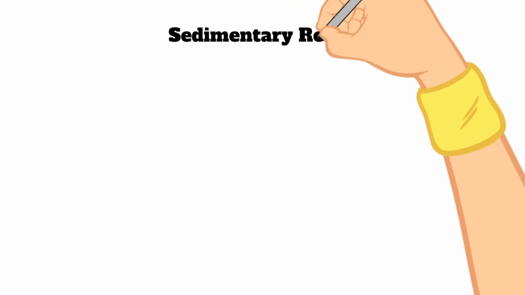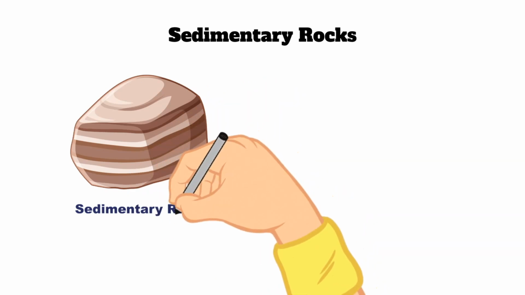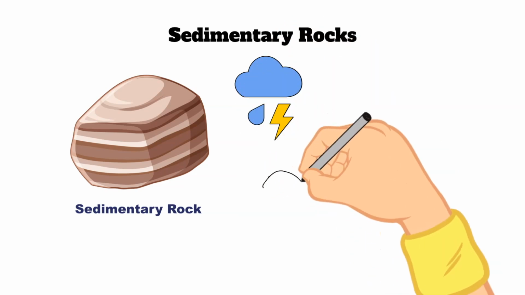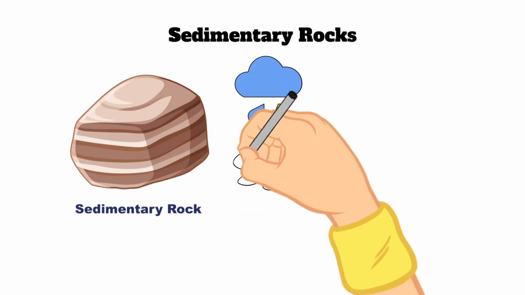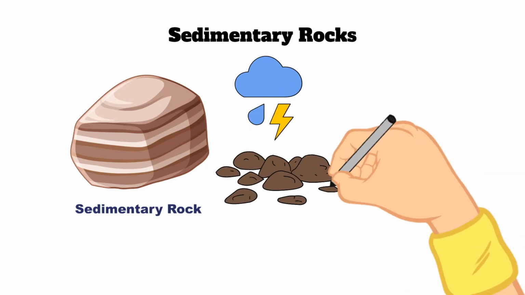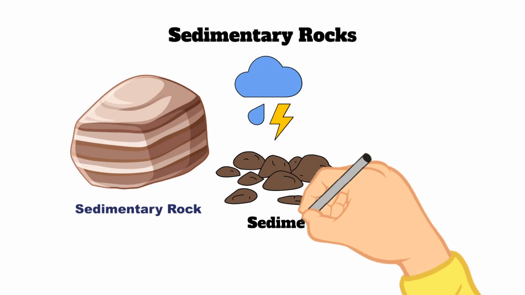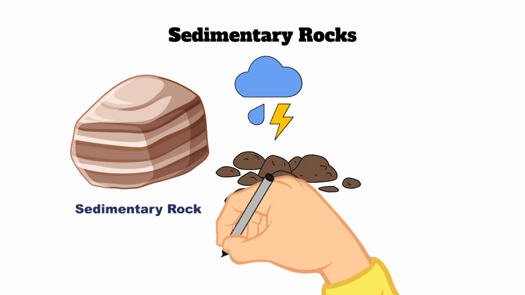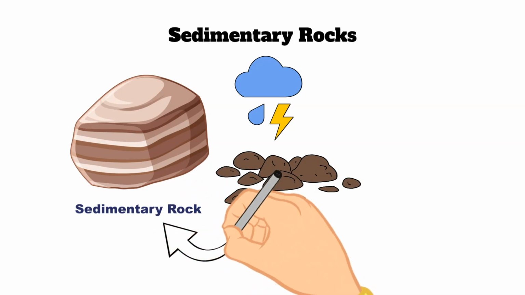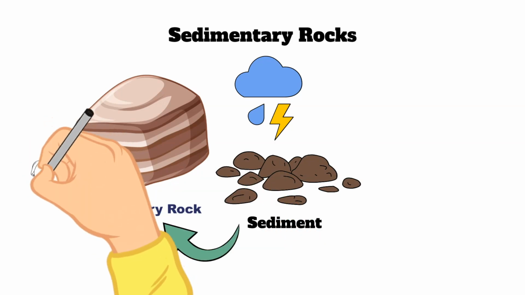They are produced primarily from the weathering of old rocks, and this breaks down the rocks into smaller pieces or fragments, and this is what we call sediment. These loose pieces of sediment are typically then compacted or cemented together, and during this process it forms this new type of rock, the sedimentary rock. Something that will help you to characterize sedimentary rock over other types of rock is that when you look at it, it forms these layers. It almost looks like lasagna.